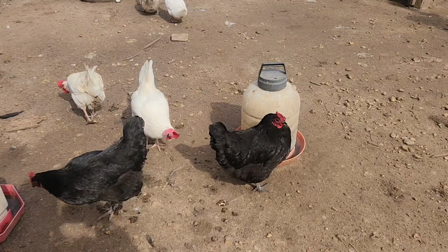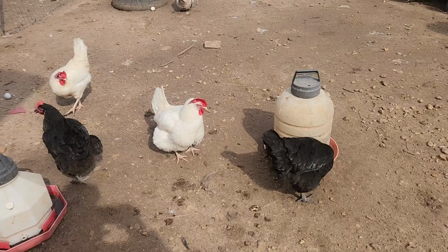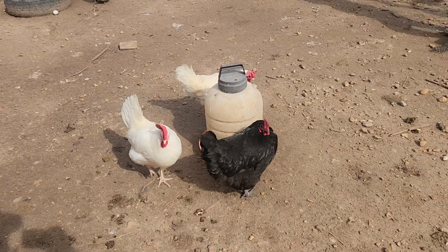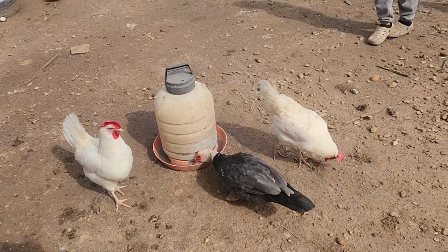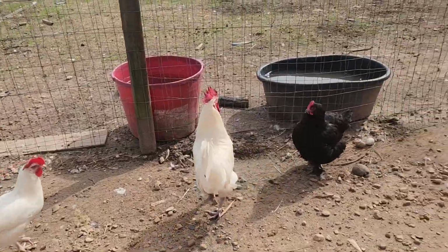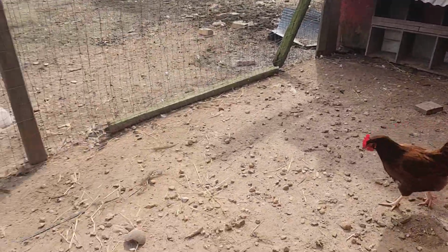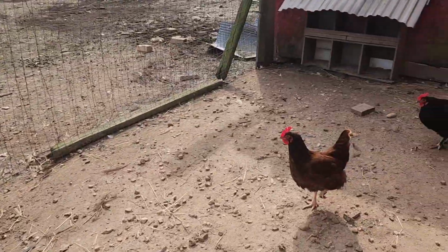We have purebreds here. Both of these that you see here are purebreds. You've got 2 black copper Morans and 2 white leghorns. Now, we are going to have these separated with their roosters before too long when we build them their own places, because we want to have all purebred eggs when we get them. He's a leghorn, and he's a black copper Moran. We also have some Rhode Island Reds. The Rhode Island Reds will more than likely go in with the black copper Moran roosters.